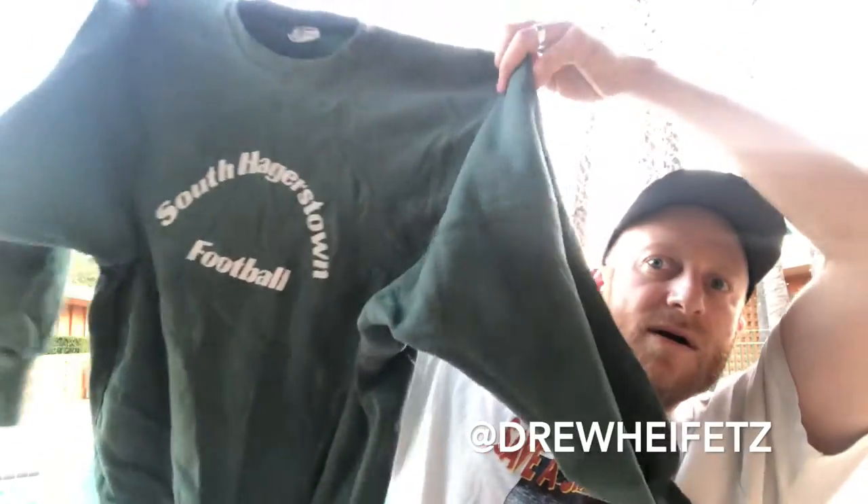If you see a Levi's biggie tab, you're just gonna buy it. You don't need to know exactly how old that Levi's biggie is, because it could be from 1900 or it could be from 1971. Eventually you have to figure out where that biggie fits into the date range to make your money, but you want to hold enough information in your brain at all times to know never to leave something behind — don't lose out.